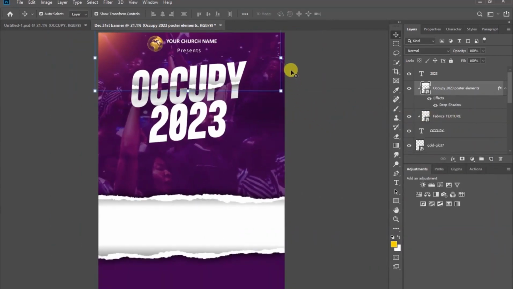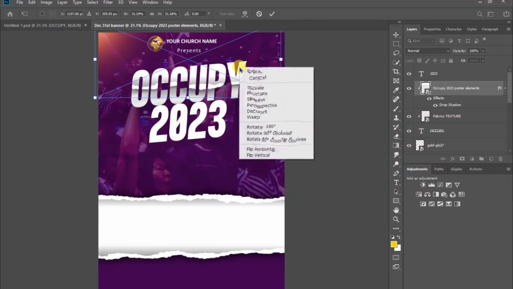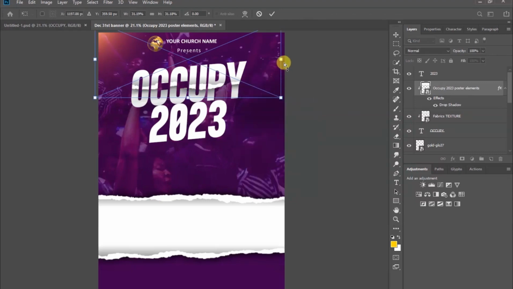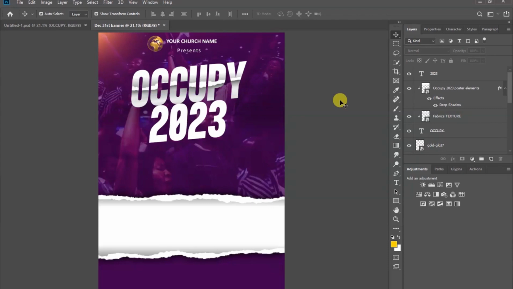Click on one of the points, then right click the text and choose skew. So let's skew it like we did to the text. Okay, so now hold down the Ctrl or the Command key and select both the fabric texture and the element we imported.